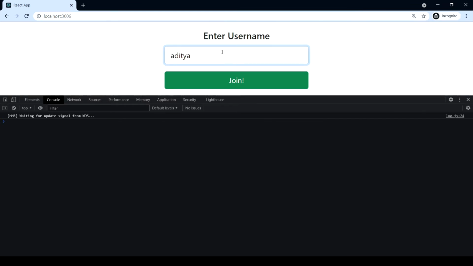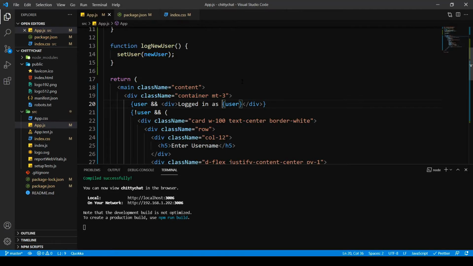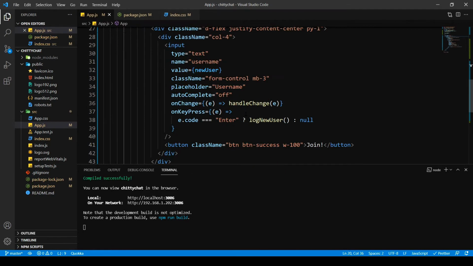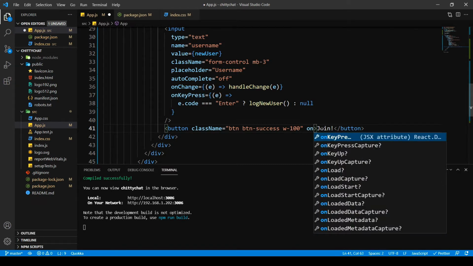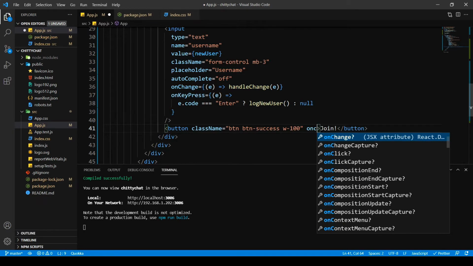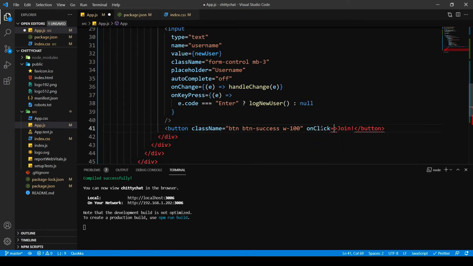Why is this join button not working? Let's find out why. Oh, I didn't map this function. My bad. So on click, right? On click, it's gonna point to the log user function.